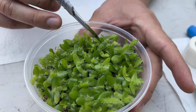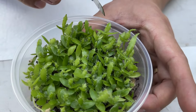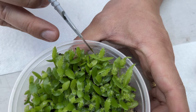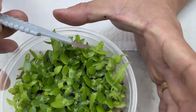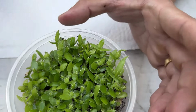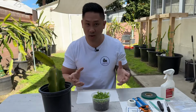These ones are a bit short, so if I tape them, it might be a little hard. And if we go over here, this one has really nice pronounced cotyledon leaves. So I know if I put tape on that, that's gonna hold very well. I like how the true leaves here are very plump. It's a pretty good size, and down here too, the stem part is also very thick. So that's gonna make grafting the seedling graft a bit easier. So now I know which seedling I want.